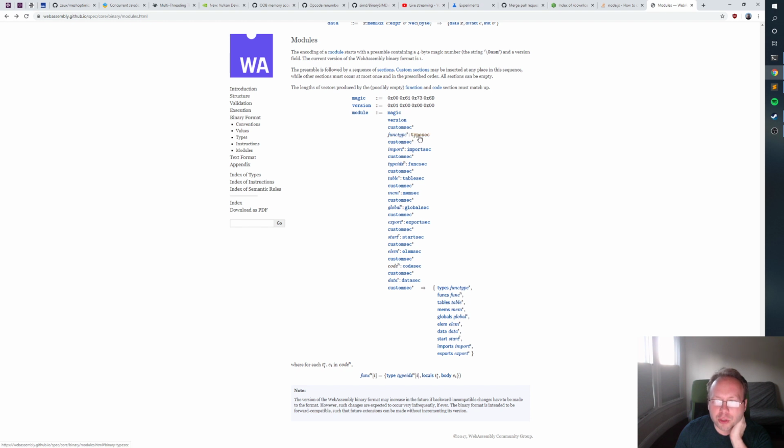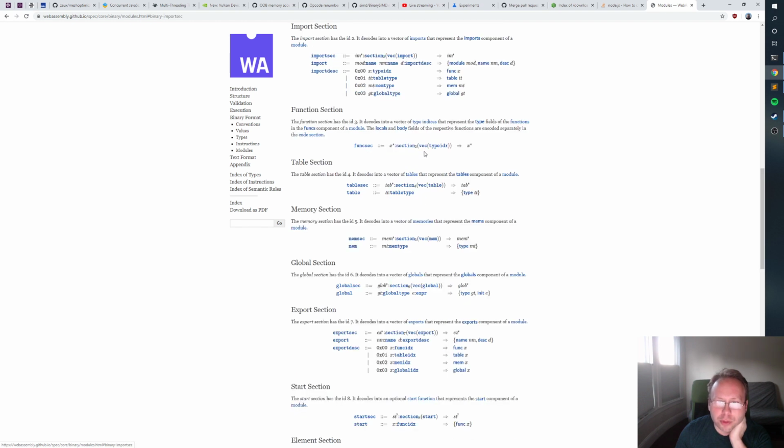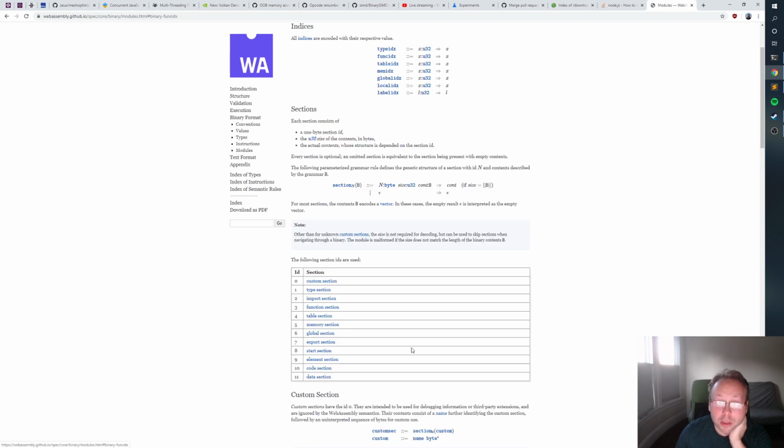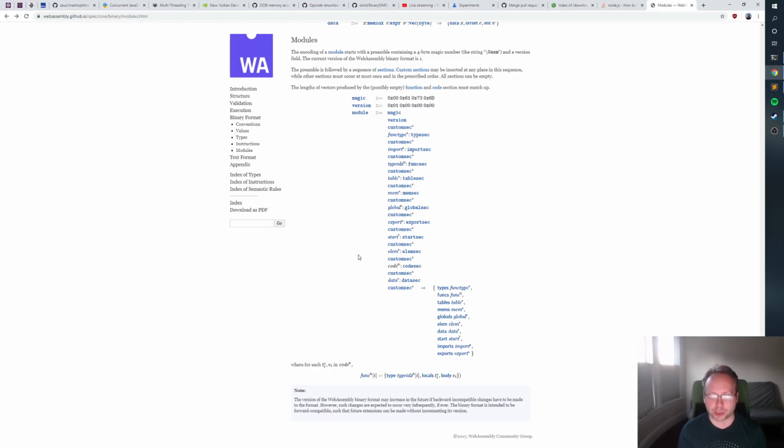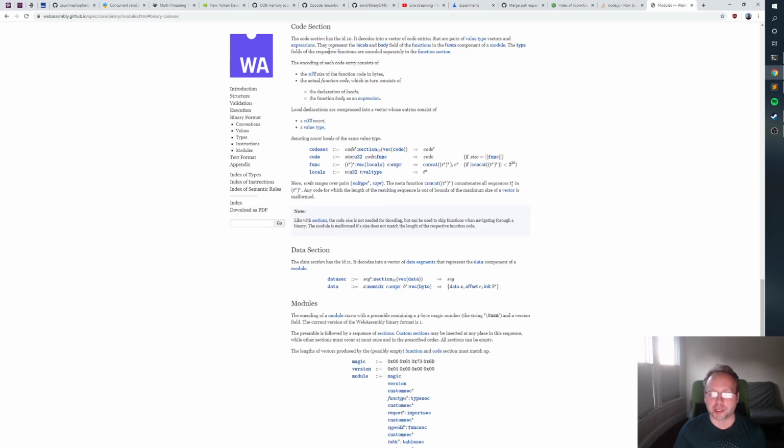The only thing I'm not sure about is whether I will need to do something with, for example, oh no, okay, function index. Okay, all right. So I should be able to basically just skip over everything that I don't care about. The only thing I care about is code, which has ID 10.